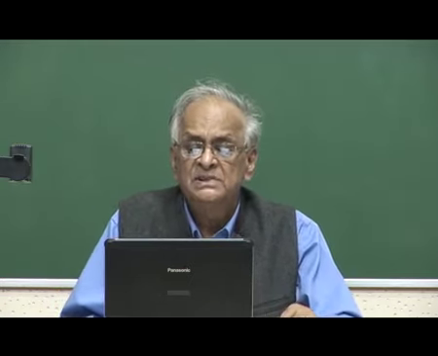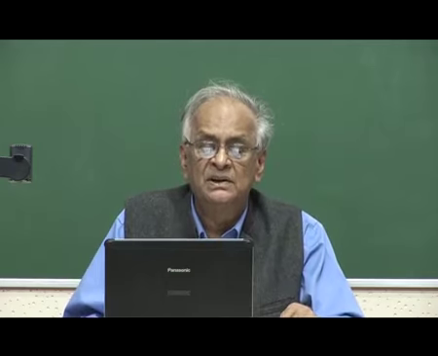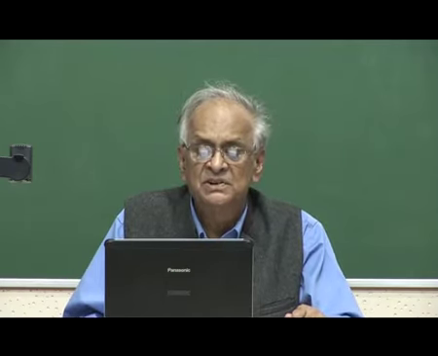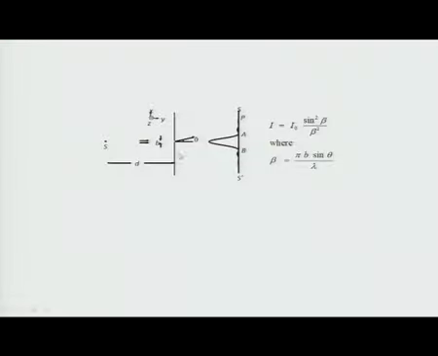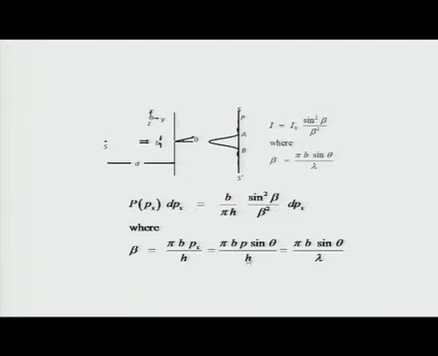So, I conclude by saying that if I have an electron beam or a proton beam or a photon beam, then wave theory predicts that there is a diffraction on a slit. The electrons are incident on a slit of width b. The wave undergoes diffraction and the intensity distribution is sin square beta by beta square. Quantum theory, that is the solution of the Schrodinger equation for this particular problem, predicts that the slit imparts a momentum in the x direction. The x direction is the vertical direction, and the probability that the x component of the momentum will lie between px and px plus dpx is the same as the intensity distribution.